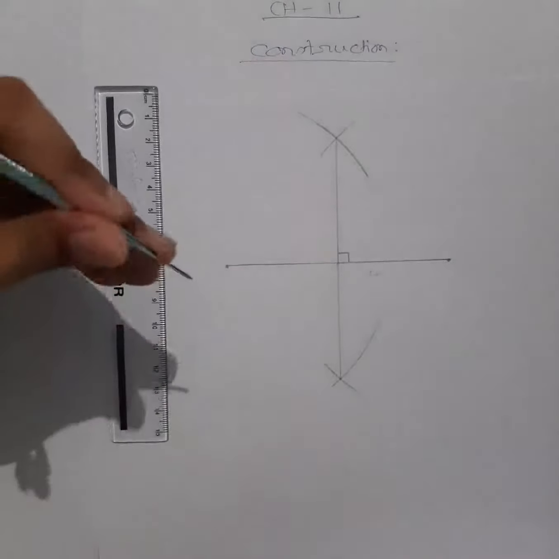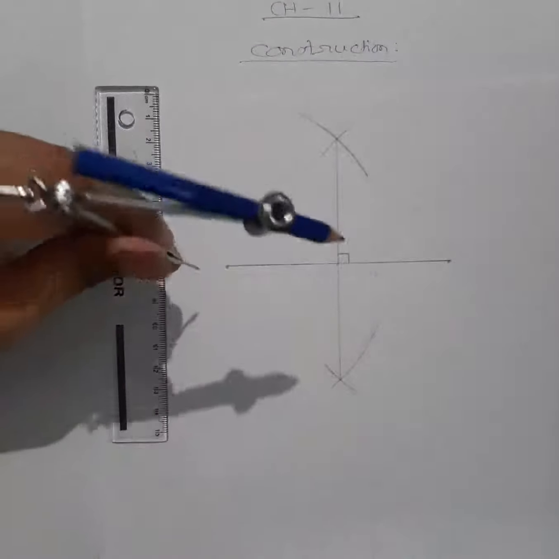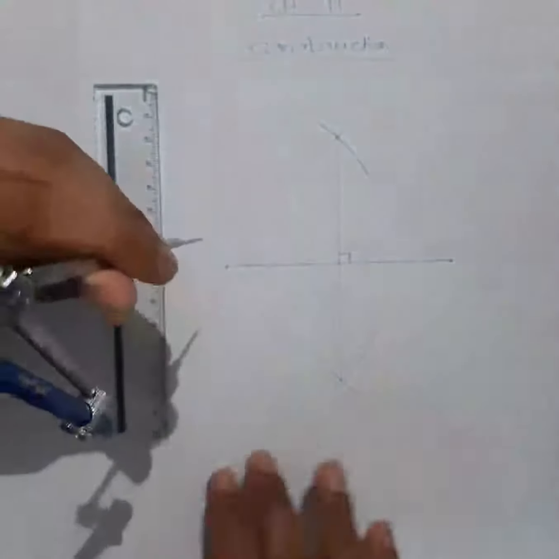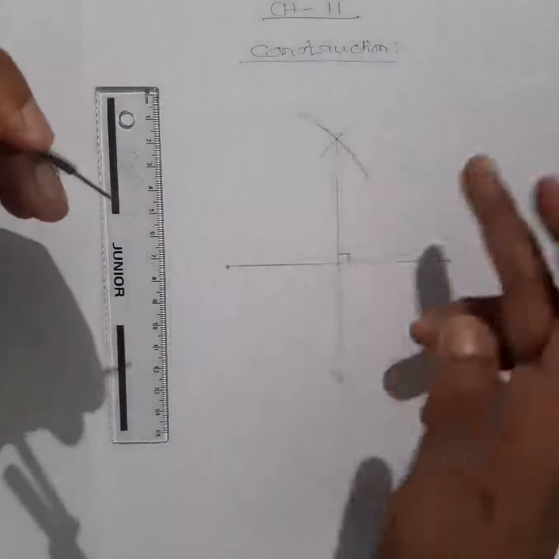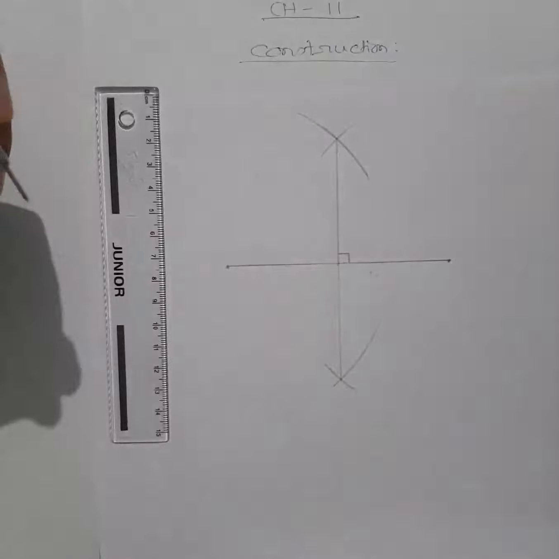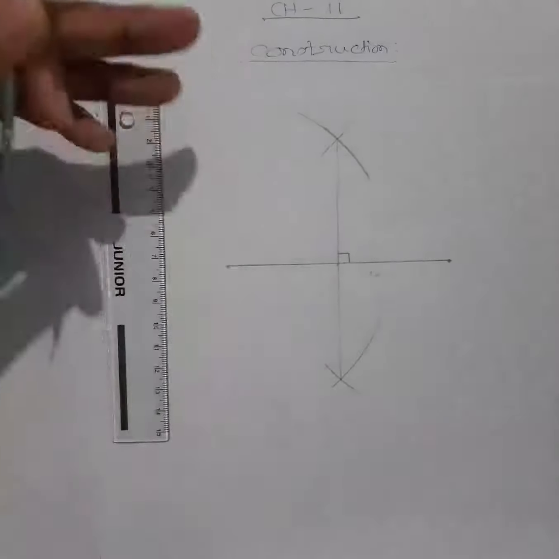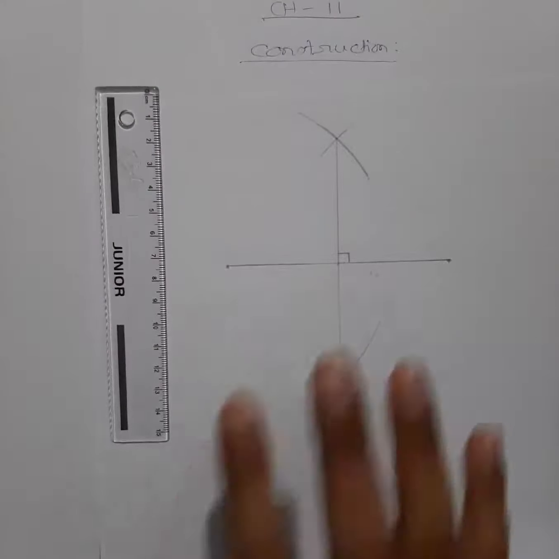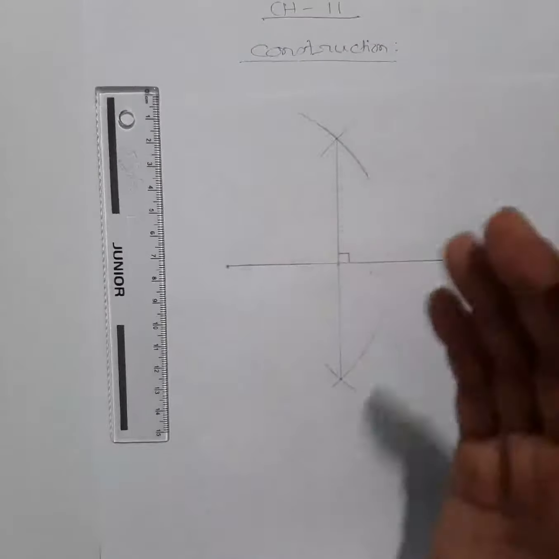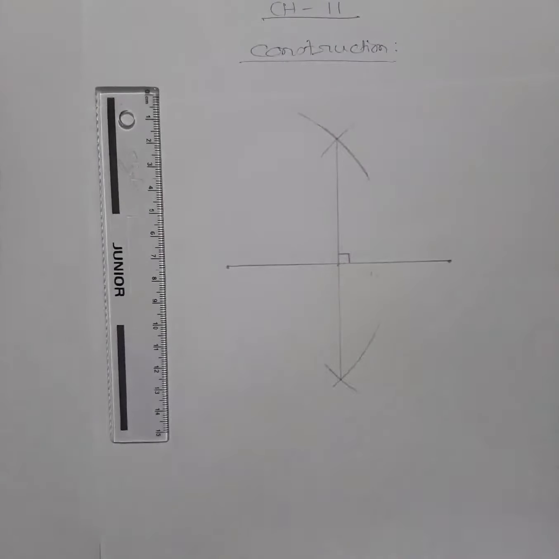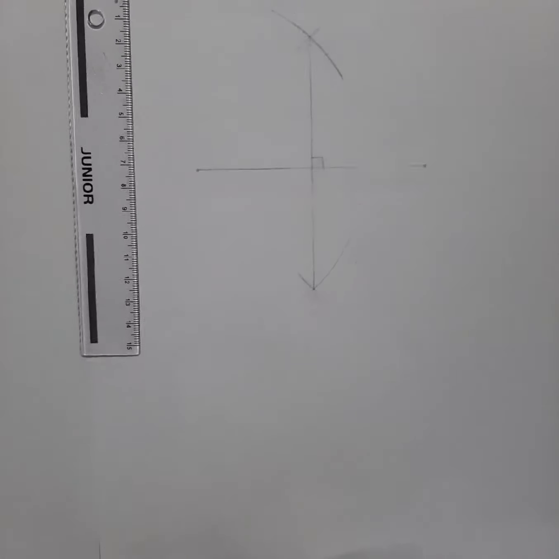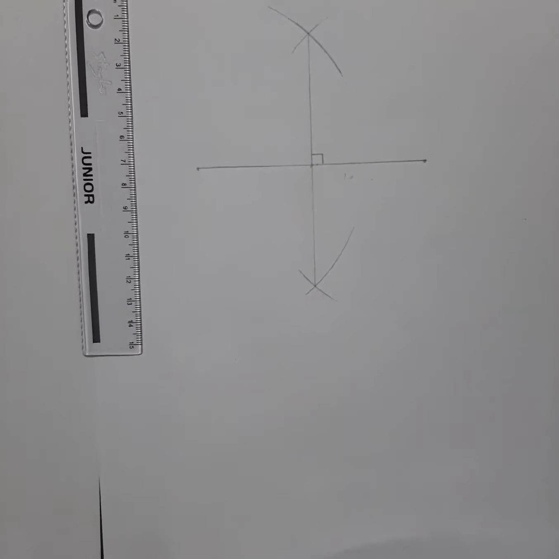So for a bisector, for any line segment you have to bisect, just make your radius more than half of that line segment, and draw arcs upside and downside from both ends. Wherever the arcs intersect, join those intersection points, and that will be your resulting bisector. Okay, so you try to learn this. This is what is going to help us in exercise 11.2. 11.1 is very basic, you can easily do it. There you have to draw mostly angles, and angle drawing we have already learned in class 8.